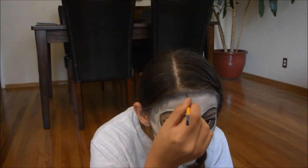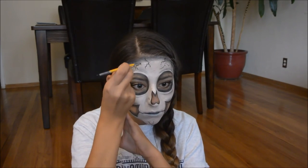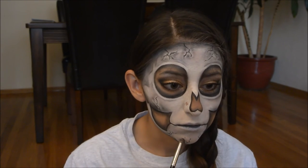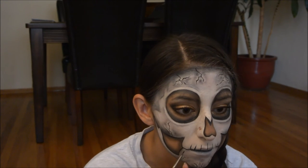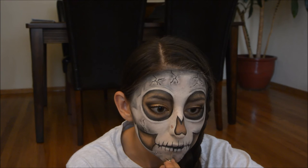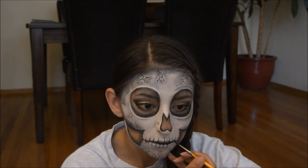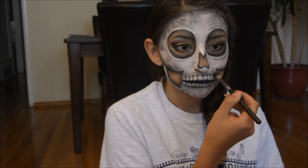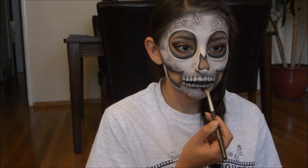I continued contouring the rest of the jawline on the bottom half and the chin. Then for the top of the cheek, you just go ahead and wiggle your paintbrush to start making cracks all over the skull. Once that is done, I took my black eyeshadow again and went around the cracks, leaving a little bit of white in between — try not to go too overboard on this part. Next I drew the dashes for the teeth, rounding the edges to make it look more realistic, then blended black on top of the teeth to make them look separate from the skull. Once you're done blending, this is the final look!